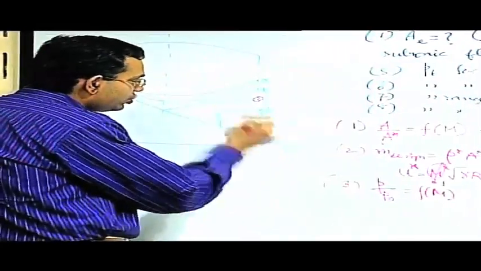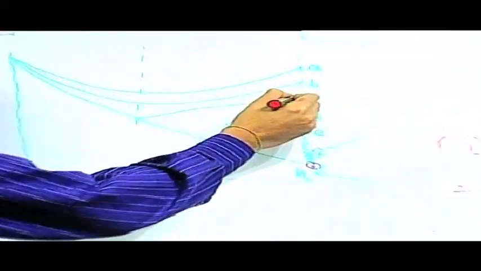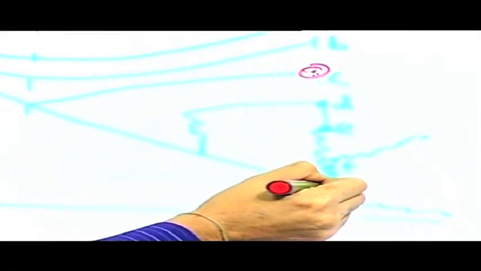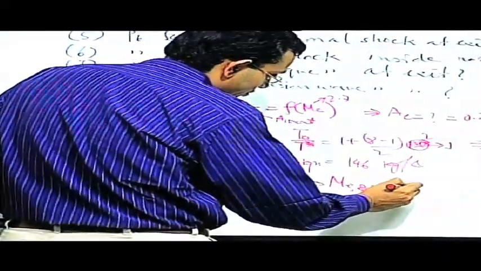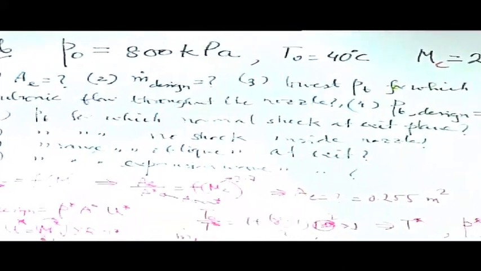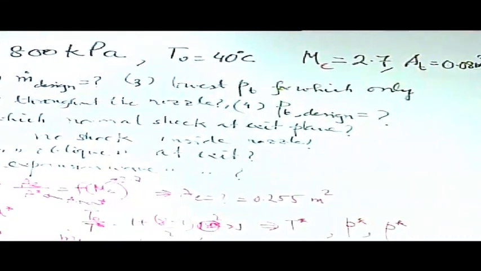This has two isentropic solutions, one corresponding to the point C, another corresponding to the point G shown in the figure. Out of these two, one is the subsonic solution which corresponds to C, another is the supersonic solution corresponding to G. So, we get the subsonic solution from this, say you can get ME subsonic. Remember that 2.7 is the supersonic solution. So, we can get a subsonic solution also from the A by A star by referring to the isentropic tables.